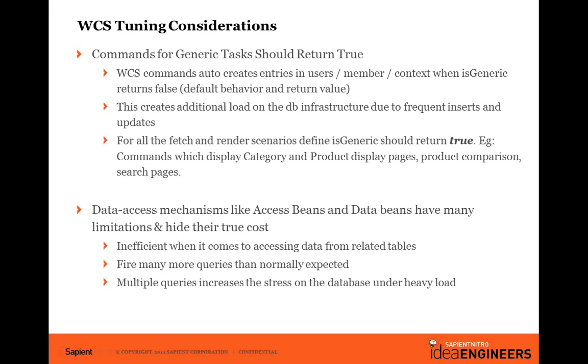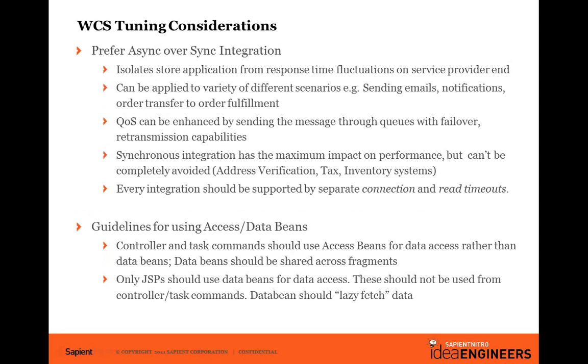The third thing is, this is an important aspect. In the system context diagram and the earlier slides, we talked about Websphere Commerce having a lot of integration points, at least 50 integration points. You could have up to so many. So these integrations need to be very, very carefully reviewed. Always prefer asynchronous integration over synchronous integration, because it isolates your application from any response time fluctuations on the service that you're accessing. The service won't hold your application at ransom.